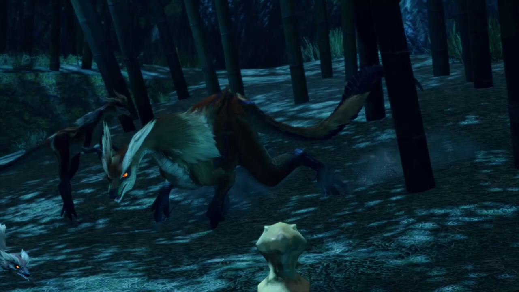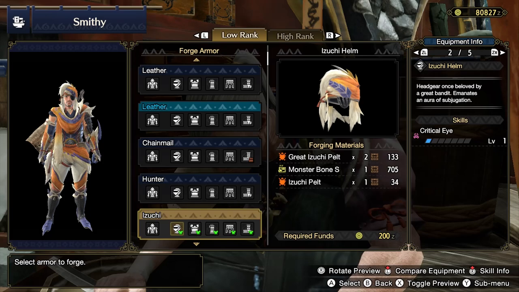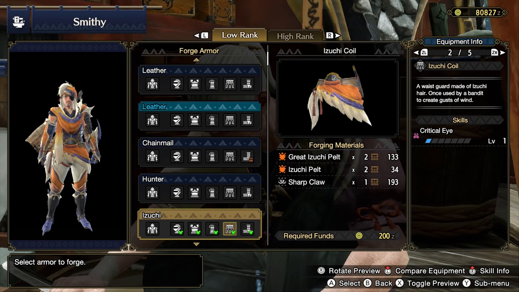You'll want to farm Great Izuchi in the optional quest, Great Izuchi Great Pain, to build the Izuchi Helm, the Izuchi Mail, the Izuchi Braces, and the Izuchi Coil. This may take several hunts to gather enough materials for the set.